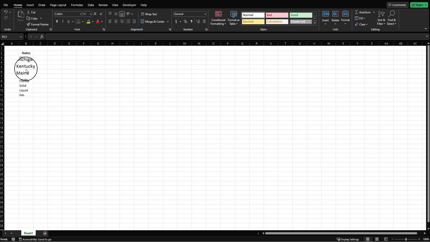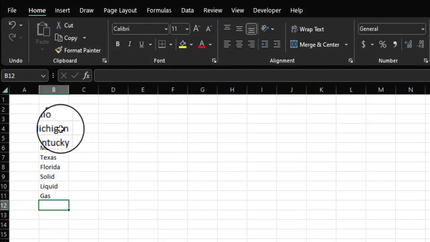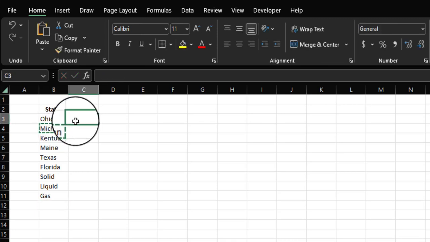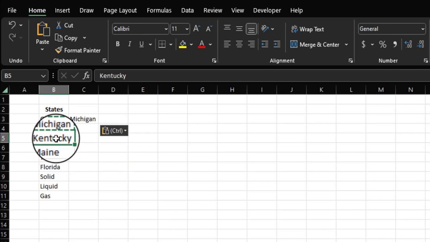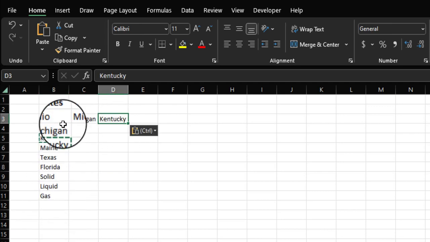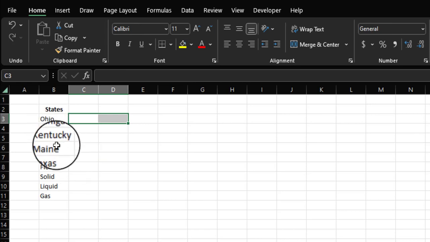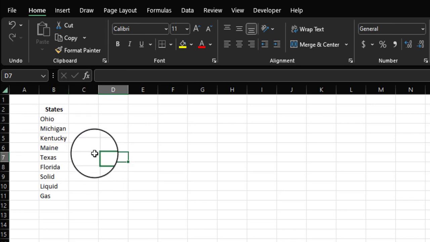Right now, if I wanted to take these and make them into headings for the columns, I'd have to go in here and individually click them. So that's Control C, copy this guy, Control V, paste that guy. I'd have to do that along the entire population of stuff that I have in this column. I don't want to do that because I don't want to take that kind of time. Here where I only have a few, it's not a big deal. But if I had 400, that would be different.